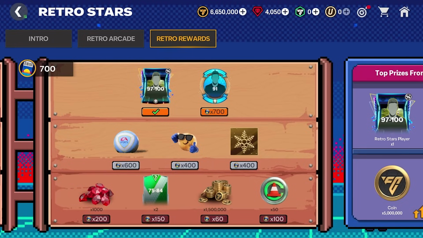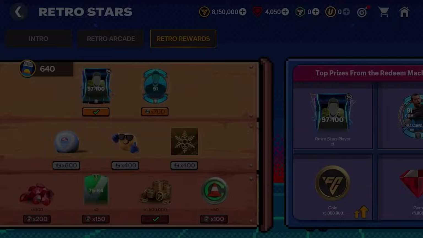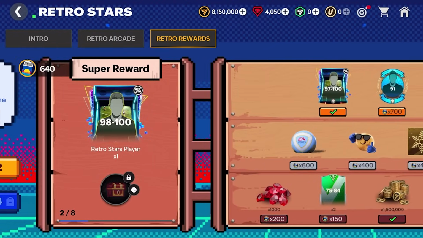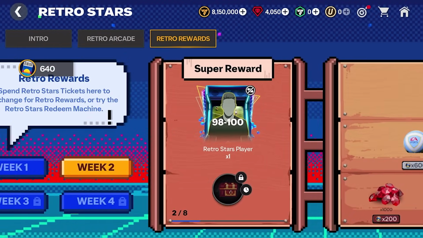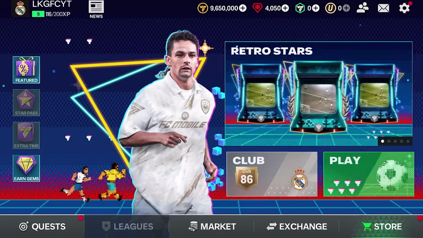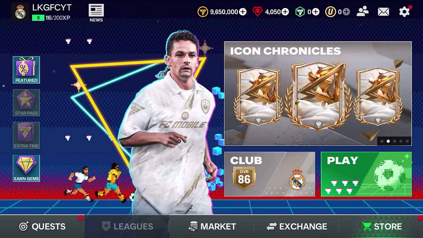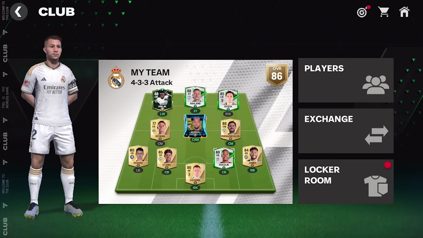That is amazing. And now that I've completed that, I have 700 tickets left. And what I'm going to do for this is claim 1.5 million coins here. I might get the 91 rated Mascherano at a later date, but for now, I'm just going to claim the 3 million coins there with 120 tickets. So we are starting off really well. We're only about an hour into this challenge here on day 1. We're almost at 10 million coins.